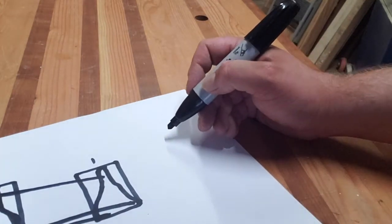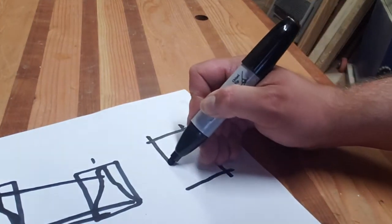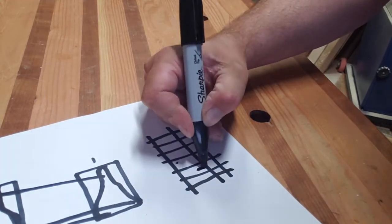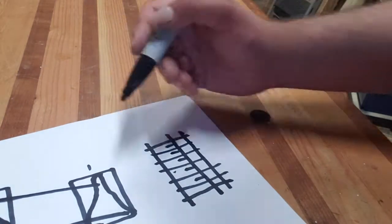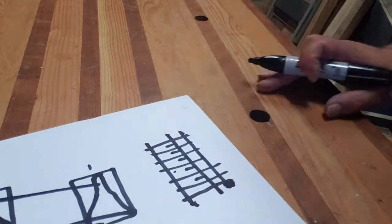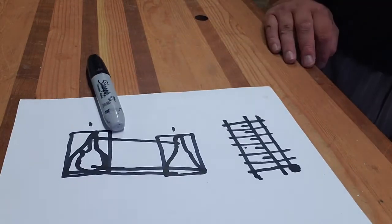So from the top view, we'll have two sides, and then we'll have pieces running through for the guitars to sit on like that, and a piece about like that kind of a deal for the necks to rest against, and the guitars will sit in here this way. And maybe we'll put some dowels or something in the top piece to separate them. Not quite sure. And I don't know what I'm going to do with the joinery between the side pieces and the bars. I might do through mortises and peg them or wedge them or something. I haven't quite gotten that far yet. But that's a terrible depiction of what it is that we're going to be getting into here. So let's get some wood down and we'll see what we can figure out.